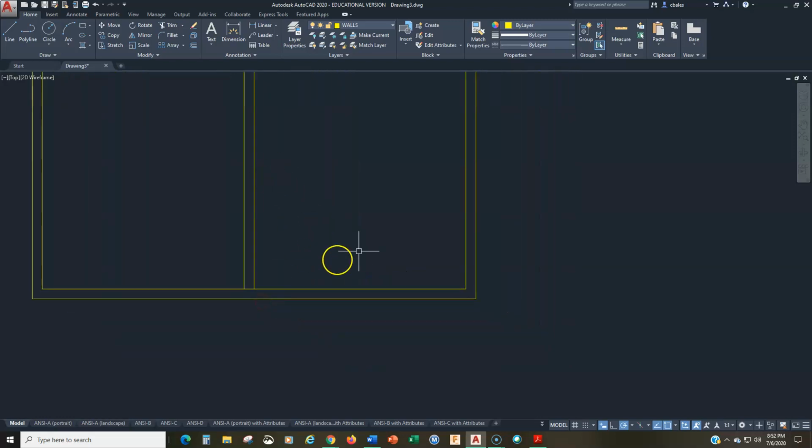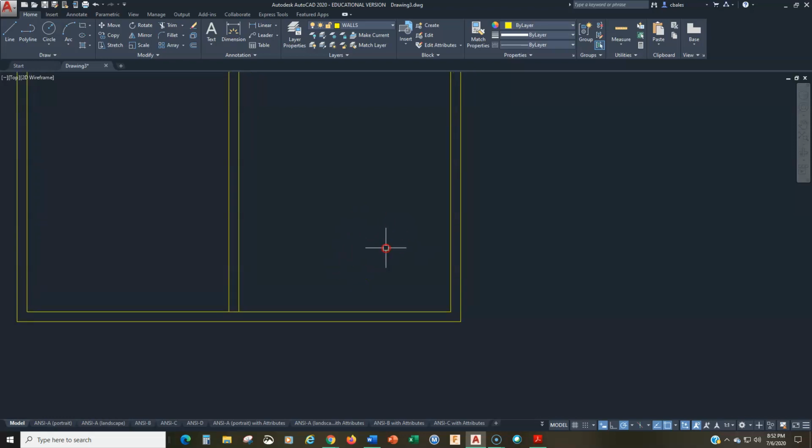Okay, and now let's deal with the porch. The front of the house is set back 4 feet from the front of the porch, and the front of the porch is right here. So I'm going to offset 4 foot, and I'm going to offset this line there. Now you notice, did I explode the outside rectangle? No, I did not. So look at how it's behaving. I offset it 4 foot, and the whole rectangle is offset.